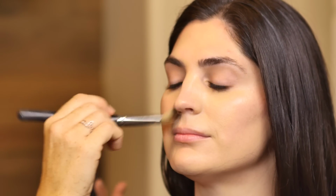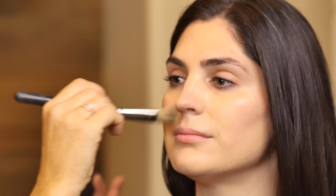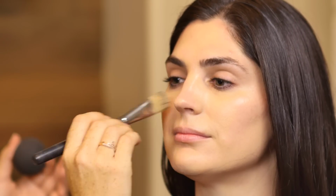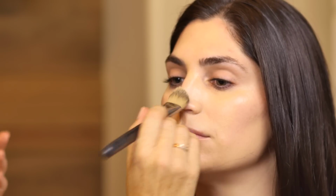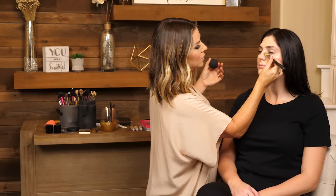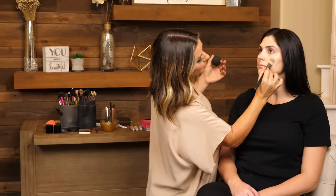So again, if you've seen any of my other videos, if you have followed me for a while, you know I love to do sheer layers. I find that it just looks a lot more natural. I don't like to put too much on and then have to take it off or have to set it and have it be really thick. So just really sheer layers, just like this. You'll notice I haven't done any foundation in the cheek area or the outside of the forehead.